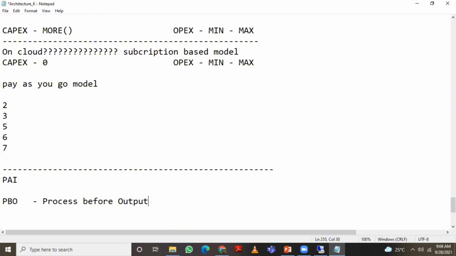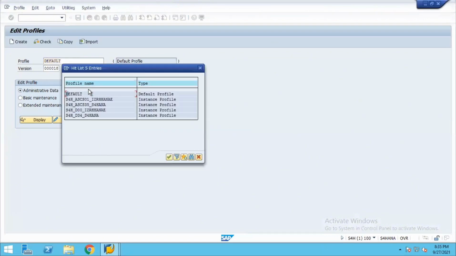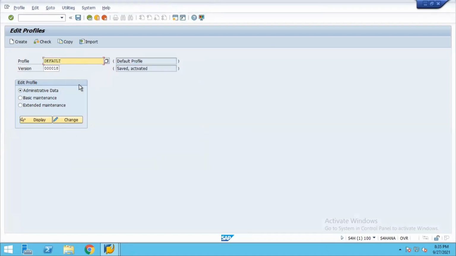So the next thing, guys, if the user is giving some input in the screen or ABAP program, and based on the input you want to generate a different screen, PAI logic will get executed. And if you want to generate some generic screen, see here, based on the input, defaults, S4, even instance and the start profiles, if you are giving these, a different screen will be displayed. So here PAI logic will get executed.